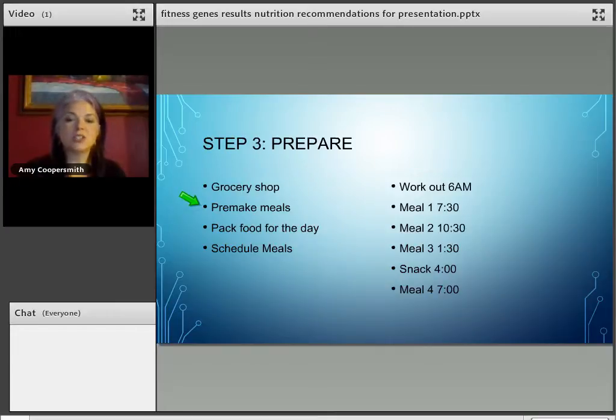We'll make some of the meals. The chicken and quinoa are really easy to prepare ahead of time. I tend to have time in the morning to make my breakfast, but if you don't, there are ways you can pre-make egg dishes that are lots of breakfast dishes that'll make it easier for you. And packing for the day. I mentioned that most days I'm out of the house when I eat meals 2 and 3 at least. So make it really easy, and within the next couple of weeks, we'll talk about food preparation and how to do that.